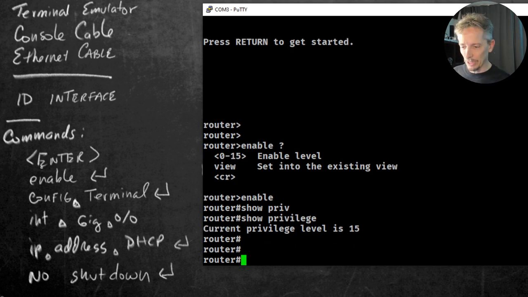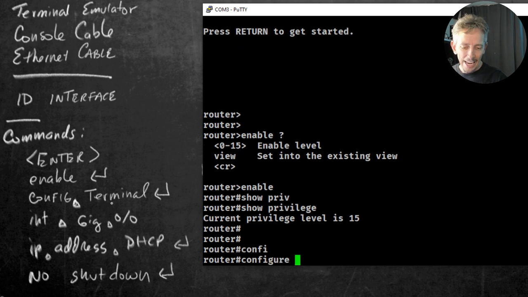We're going to take a direct path. We're going to follow this right here. We pressed enter, we typed in enable, and now we're going to go into configuration mode. So if we want to configure, it means change this router, we're going to type in configure. And you can type in part of a command, and if it's unique, you can tab it out and it'll auto-complete. That happens on a lot of Linux operating systems as well.